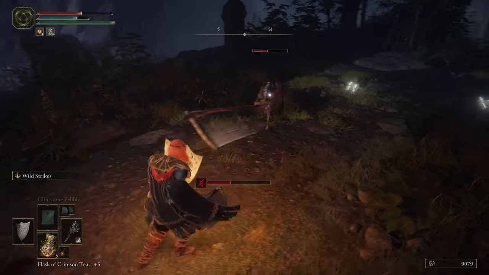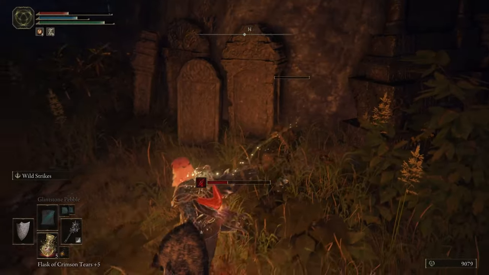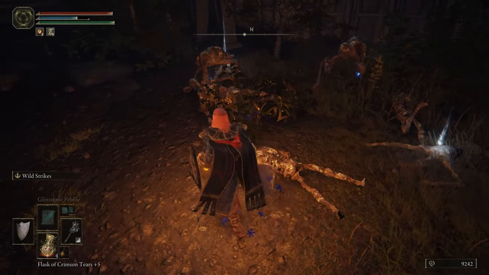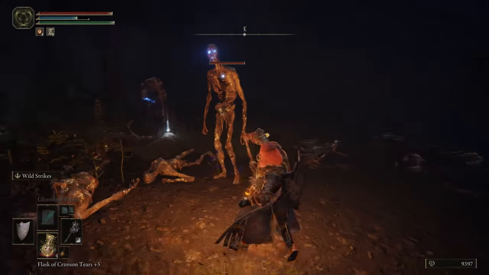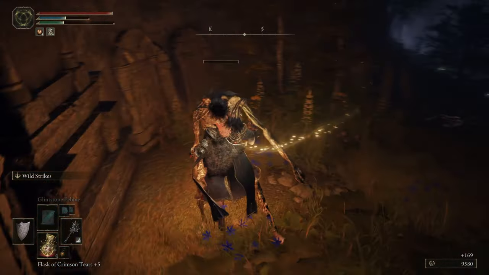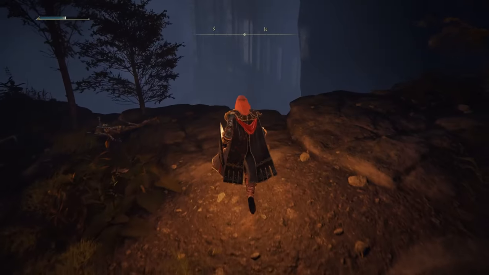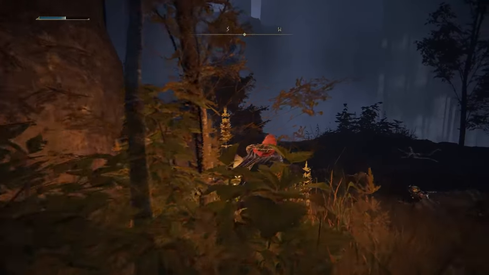It's marionette soldiers. Yeah, they're marionettes. But just small ones with wings. Oh, they are quite nimble. They're cute. Oh, not all of them are ragdolls. Avionette soldier ashes. Okay, so those things are avionettes. I've heard of marionettes before, but never avionettes.